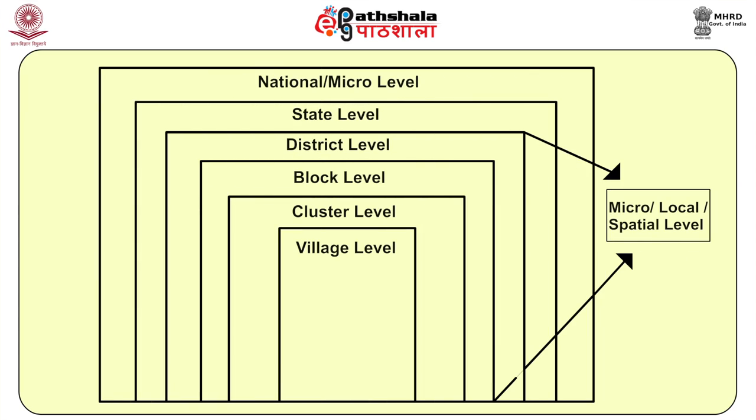You have a bigger federal system. So you have macro planning where the whole planning framework is done for the whole country. You have different states, what you call provincial or state level planning. And then below the state, you have the district, and below the district, you have the block. Below the block, you have a cluster of villages, and below the cluster of villages, you have the villages.